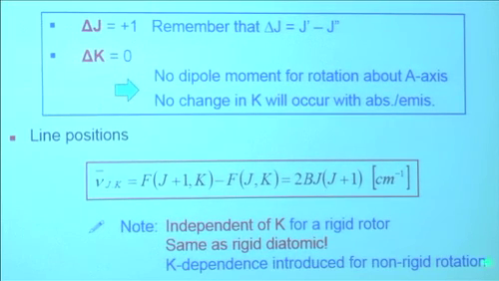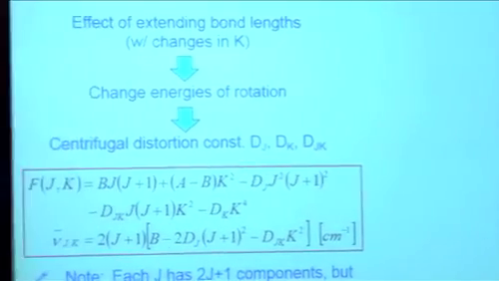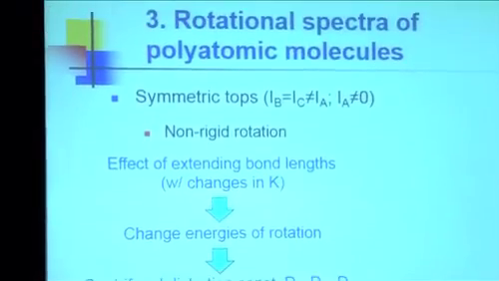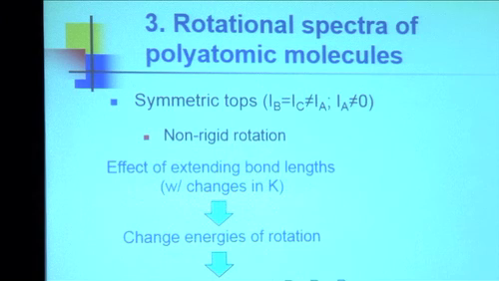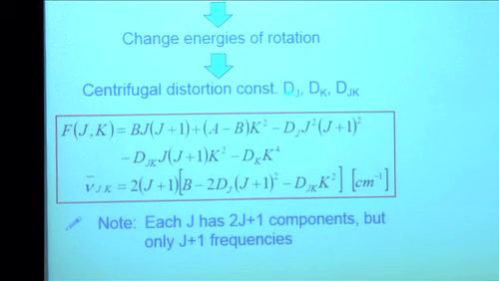So where we get into trouble is when we allow it to be a little bit non-rigid. It gets more complicated fast. So when we do that, we're recognizing that it's non-rigid. Right now just because of rotation, but eventually because of vibration. That has the effect of changing the bond lengths, which therefore changes the moment of inertia. And that change then introduces these correction terms, and where now we have to get a little tricky, we have to pay attention to different notation. It'll be the correction term D, but now there's one for J, one for K, one for JK. So it's starting a little more complicated.